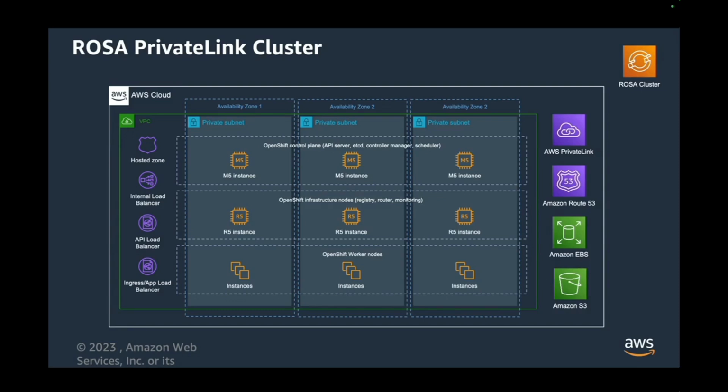With this all being private, however, there is obviously the challenge of how do I expose Maximo to the rest of my organization, or back to on-premises, or back to other components or entities that need to connect to it. So we would typically see an intermediary networking layer here, and some sort of additional security layer. I'll come back and talk about that a little later in the presentation. But the big takeaway here is this is completely private. It cannot be accessed from the outside world unless the customer makes very deliberate architectural decisions in order to expose those workloads.